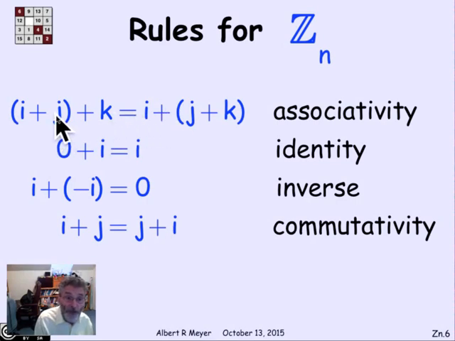One of them is that you can parenthesize a sum any way you want. And that's called associativity. Another is that there's an element called zero that if you add it to something, you get the same thing. Adding by zero doesn't change anything. That is called the identity axiom. It says that zero is an identity. Identities are the things that leave other stuff alone. It keeps them identical.